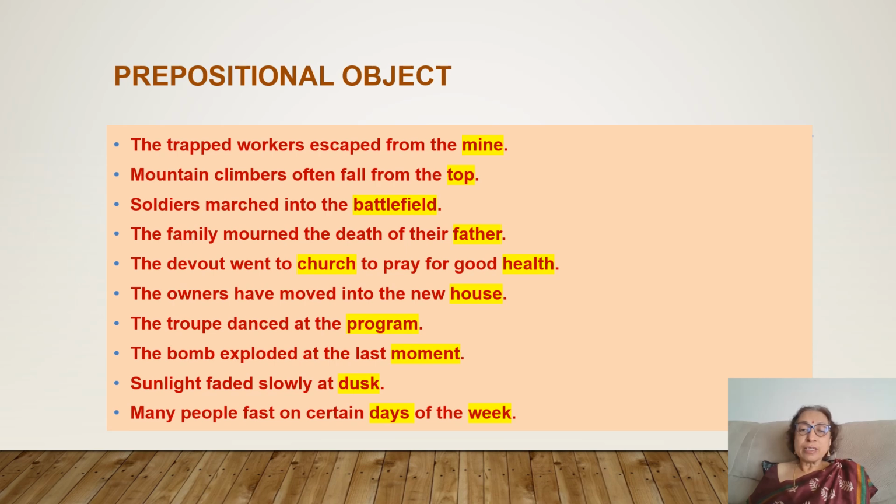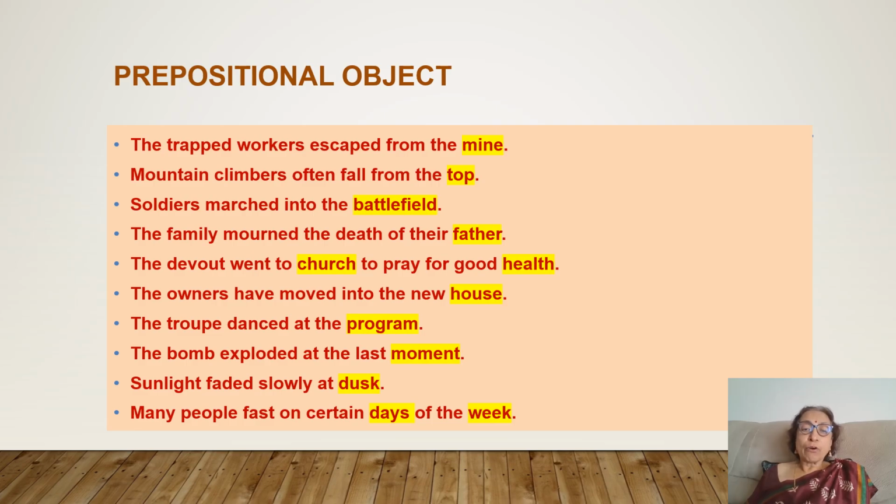So, the trapped workers escaped. That is the sentence. Escaped is the verb. I'm not talking about workers, which is a noun again. You can now decide what kind of function it has. Now, the next noun which I'm targeting is mine. So I cannot say "the trapped workers escaped the mine." That is not possible. Therefore, I take the help of a preposition, from. From the mine. The mine is underground, they got trapped there, they escaped, and then you have to give that information. You are using a preposition.